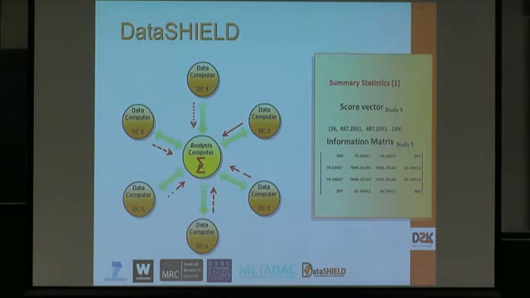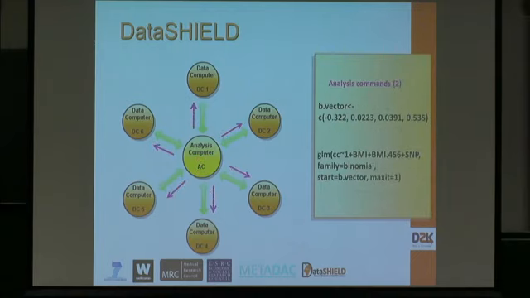So we'll have the sum of the score vectors from all the studies, the sum of the information matrices. And the key point about this is, if you work with the updating of a generalized linear model using the iteratively weighted least squares algorithm, it happens to turn out that if you take the sum of the score vectors multiplied by the inverse of the sum of the information matrices, you actually get the update term that allows you to update your beta vector for the next iteration.